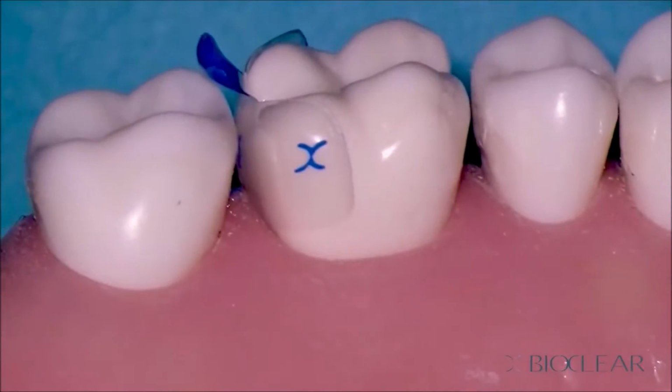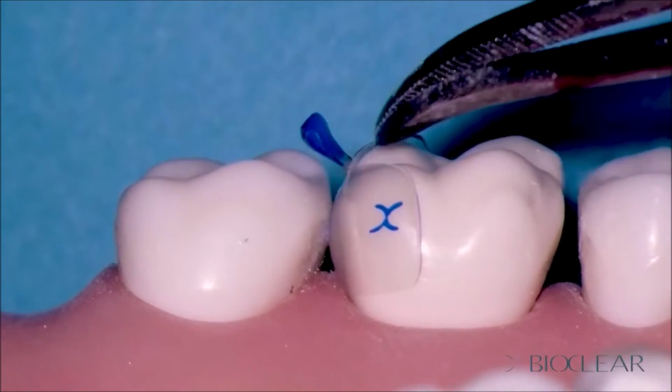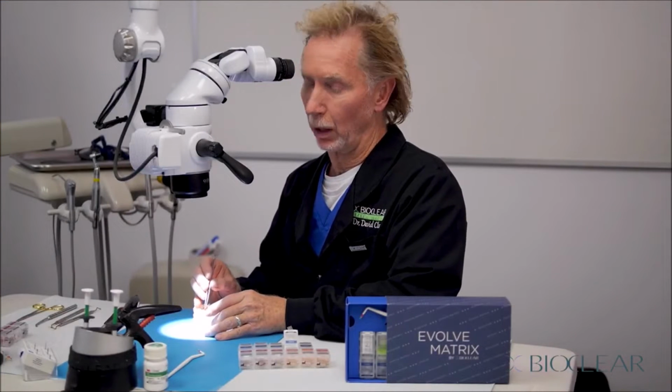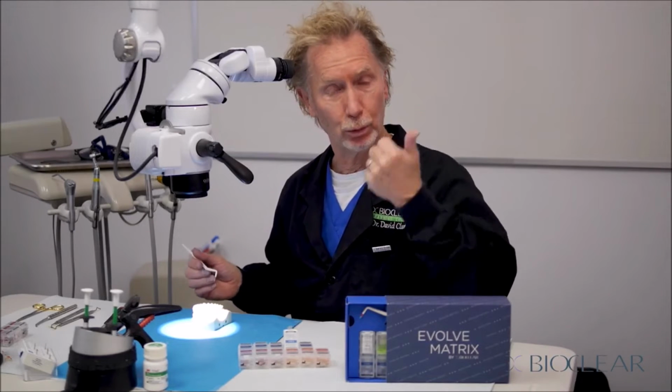You can see the extension going below the gum line. The contact is right where I want it to be. The marginal ridges are going to line up. That's an excellent choice. And the blue Evolve is what I'm going to be using probably about 90% of the time. Let's take a look at the other side of the arch, and I've changed the teeth a little bit to simulate the one time when we don't want to use the blue Evolve. That's with root proximity or very wide, flat teeth.